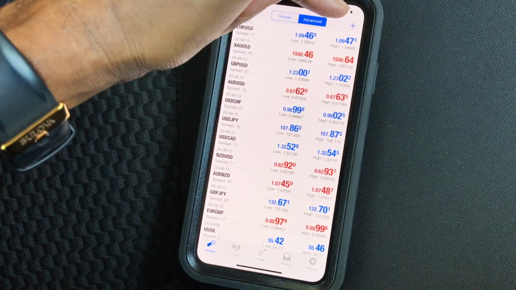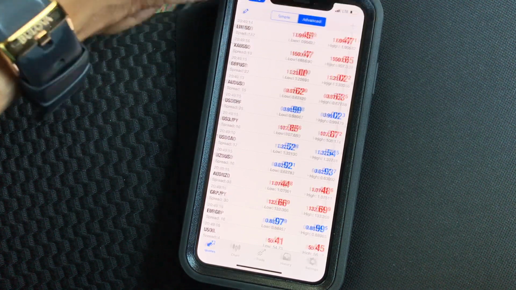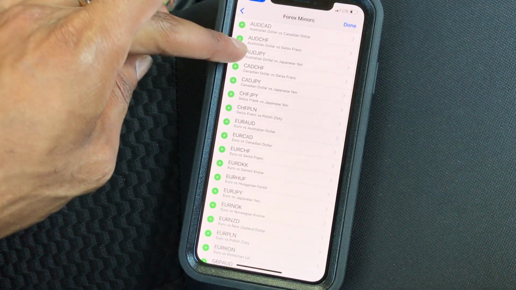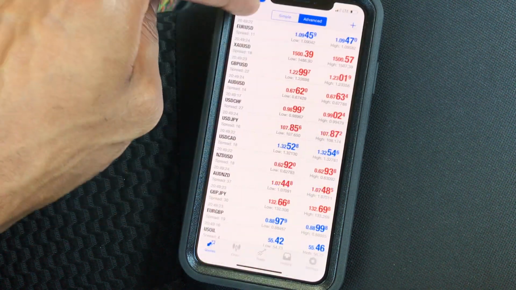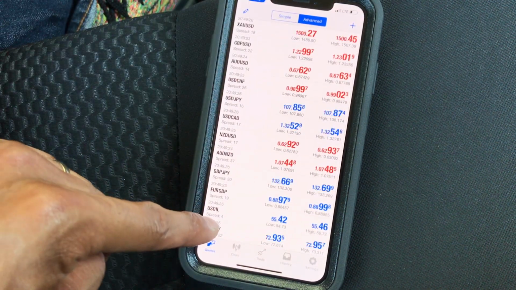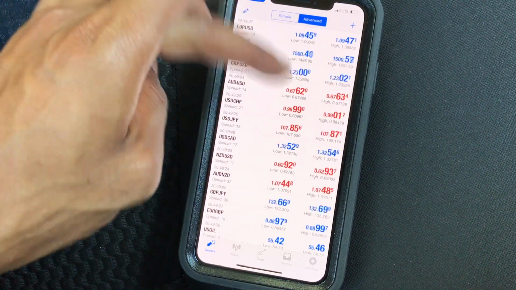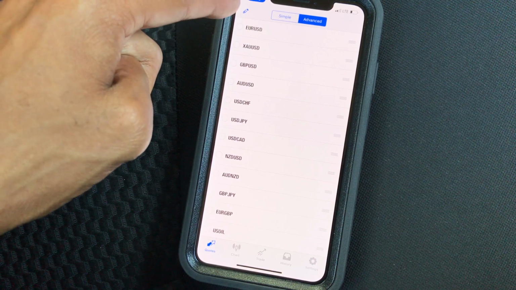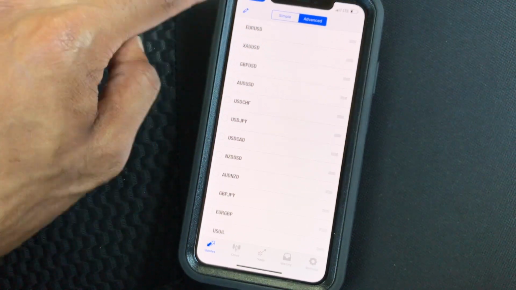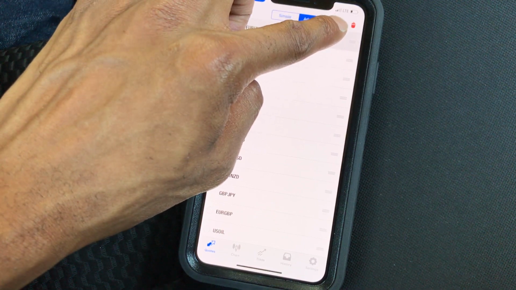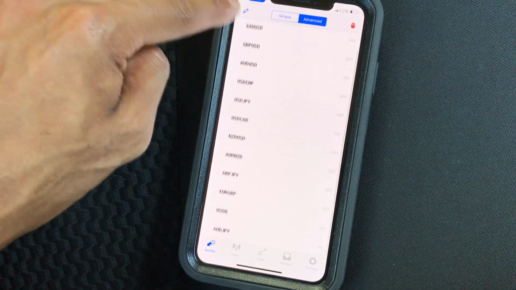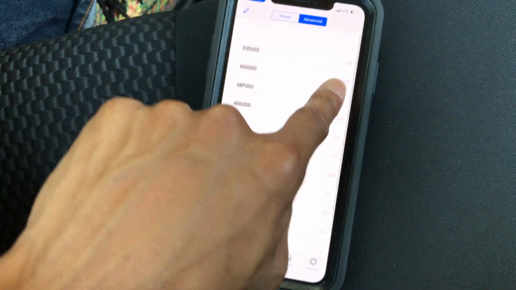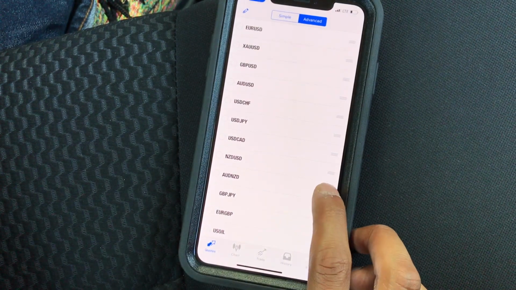If you hit the addition button up here at the top on the right, you can actually select additional pairs that aren't on your watch list. If you wanted to add something, you will hit that plus button and it'll be added to the bottom of the list. If you want to organize or get rid of any of these pairs, you just hit the pencil icon up there in the top left, where you can either select a pair to get rid of with the trash icon, or use these bars over here on the right-hand side to drag them around and change the order.